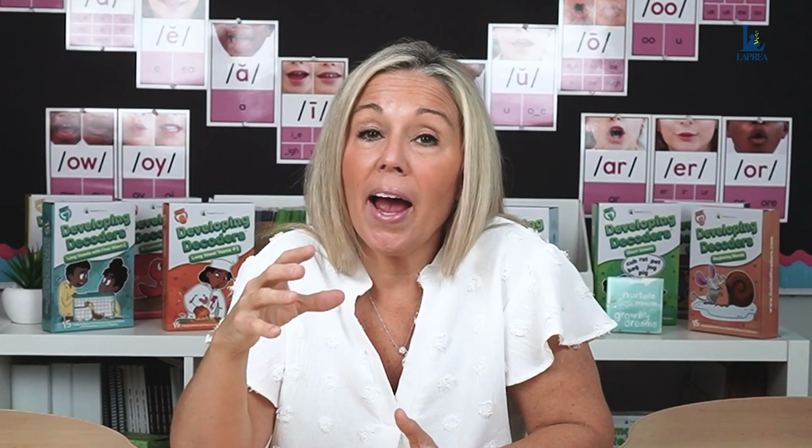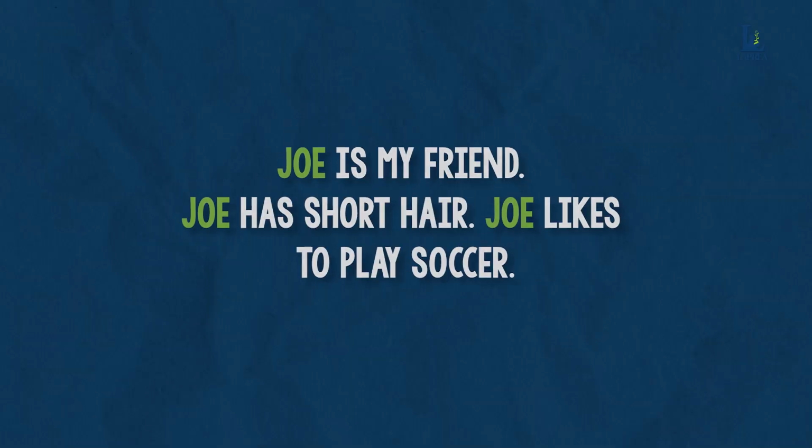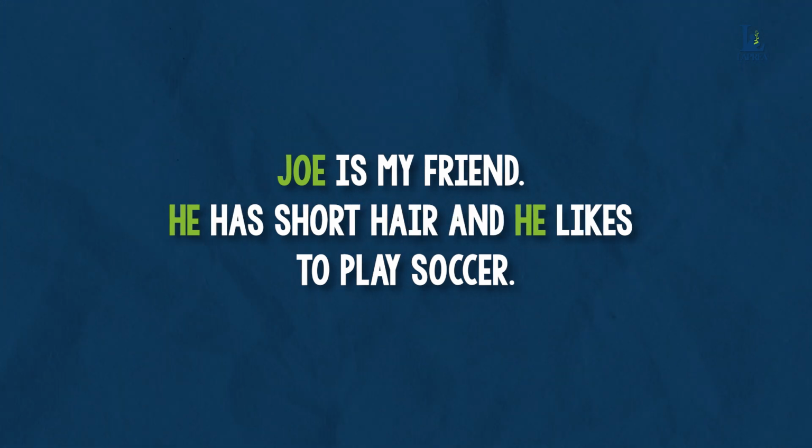I think most teachers have been in the situation where you've read a piece of student writing and every single sentence starts with the same name or word or the dreaded word I, right? I did this, I did this, I did this, right? We've all been there as teachers. Pronouns really help tremendously in this case. We can explain to students that the reader already knows that they're talking about Joe and that they can replace his name with the word he. I may also give a quick tip to combine two of these sentences together to again avoid further repetition.